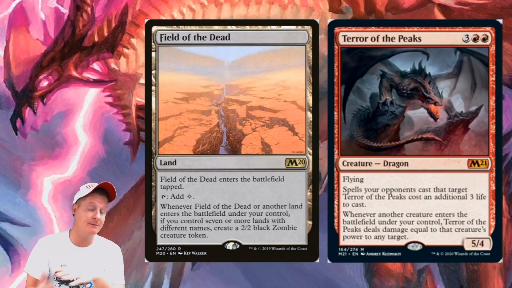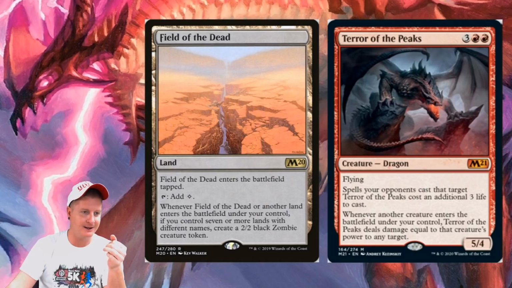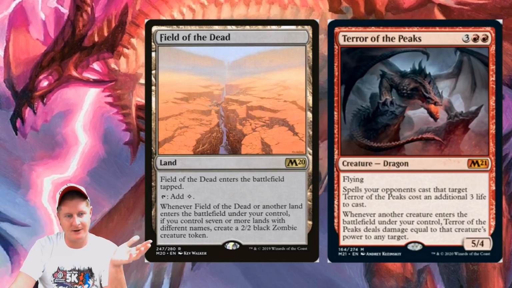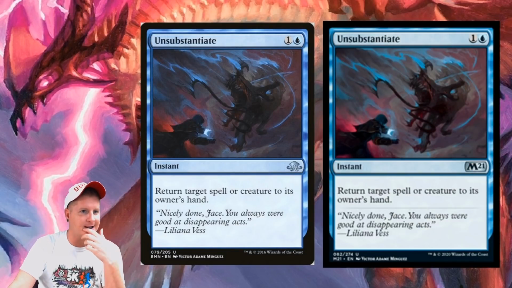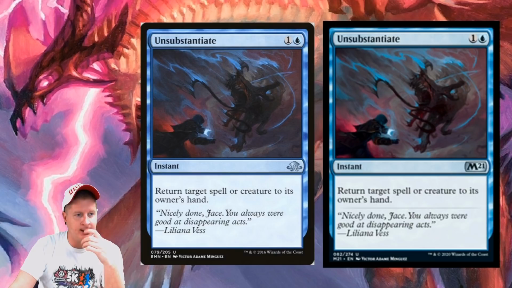However, Field of the Dead was unbanned or unsuspended in Historic. So this is something you can do in Historic or just outside of Standard, whatever the case may be. I'm sure there's a lot of other cards that could combo well with Terror of the Peaks. But man, really, really fun. I'm looking forward to playing with Terror of the Peaks. So far, that's one of my favorite spoilers, just because of all the shenanigans you could do with it.